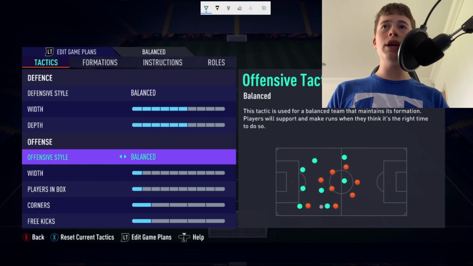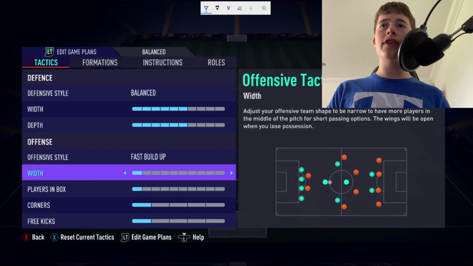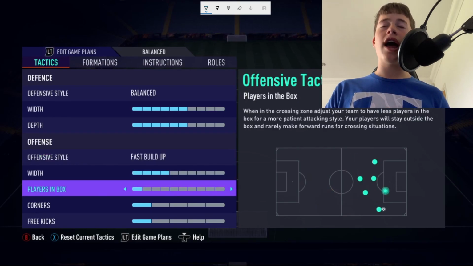With our offensive style, we will be on fast build up, guys. Now, fast build up is the only offensive style to use with this formation, guys, and you'll see why now with our attacking width. So with our attacking width, we will be on 4, and there's a reason for this, guys.